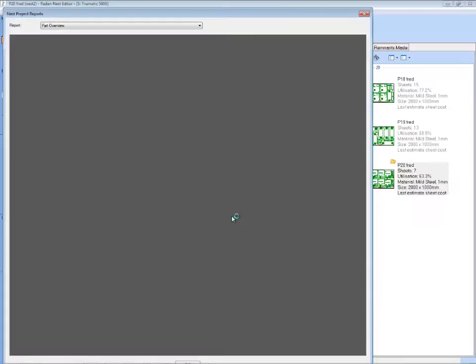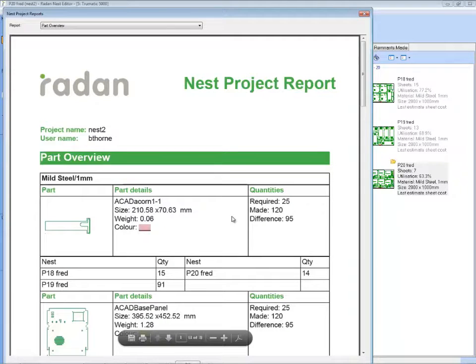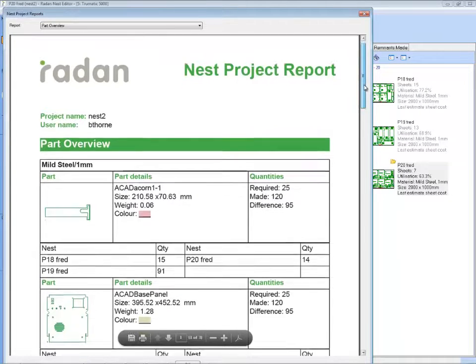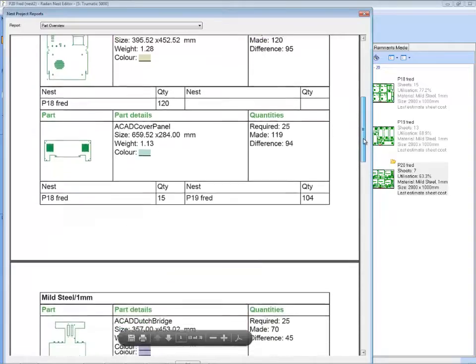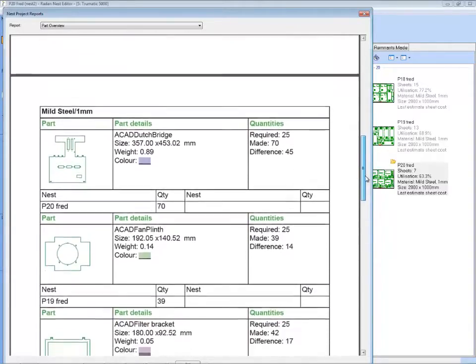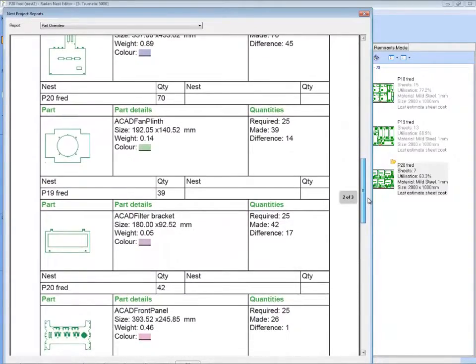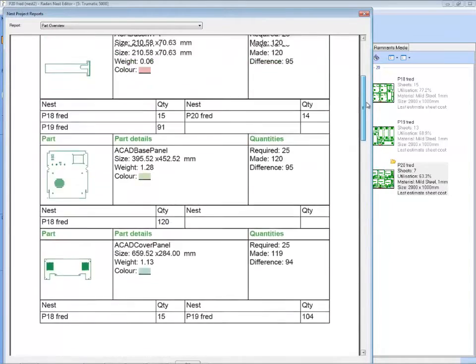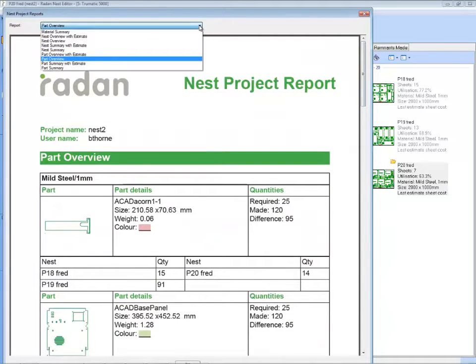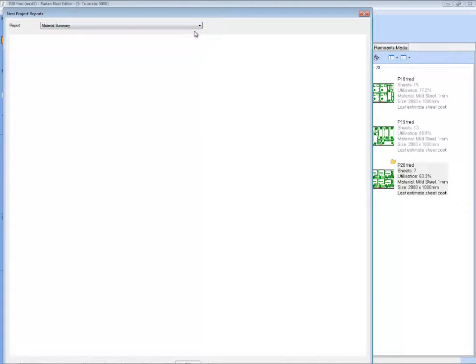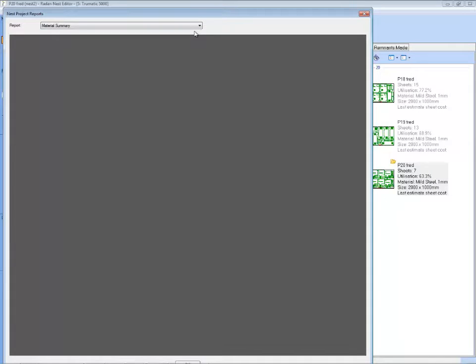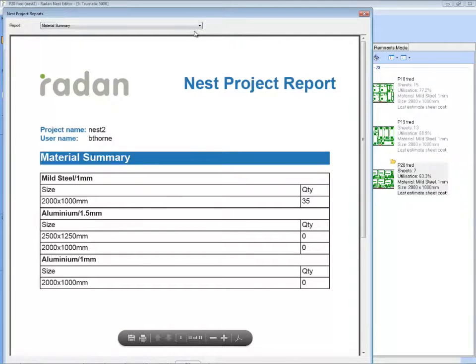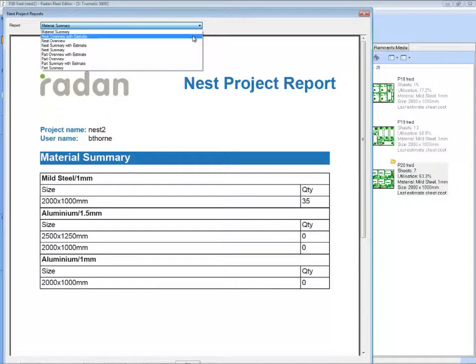Once complete, we can have a quick look at the NEST reports generated by this particular project. So here's a typical NEST report showing the parts actually in this particular project. And here we can see a report showing the material requirements for all of the components nested.